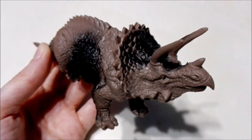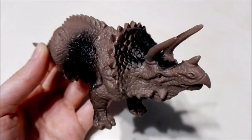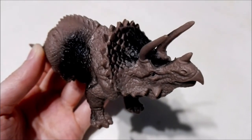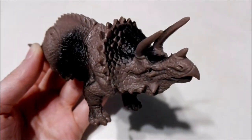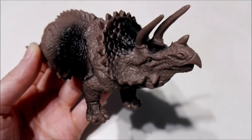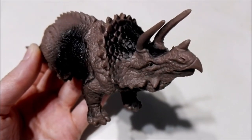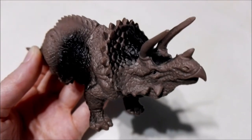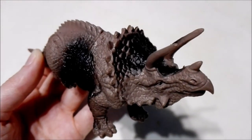And well, you guys tell me down in the comments below, what do you think about our brand new Triceratops figure? Tell me down in the comments below. And who do you guys like the best? Do you like the T-Rex the best, or do you like the Triceratops the best? Tell me down below. And well guys, I hope you enjoyed this unboxing.